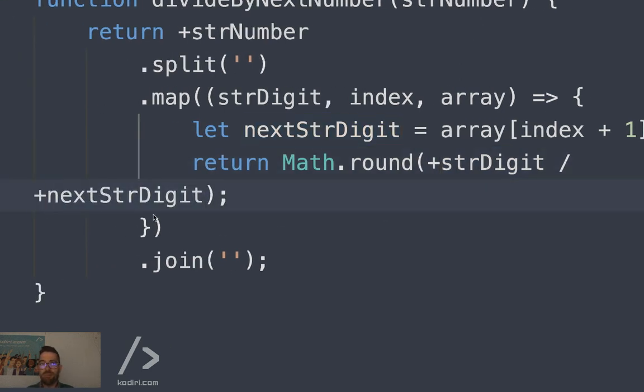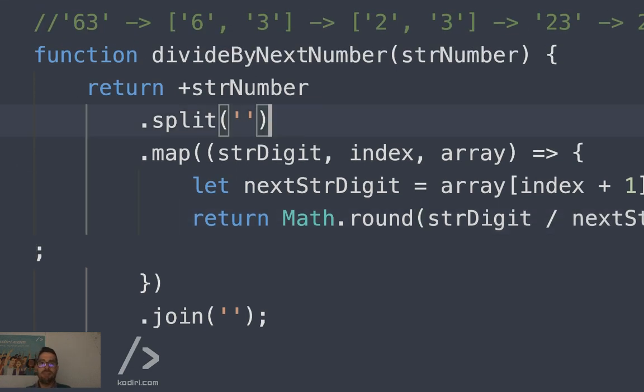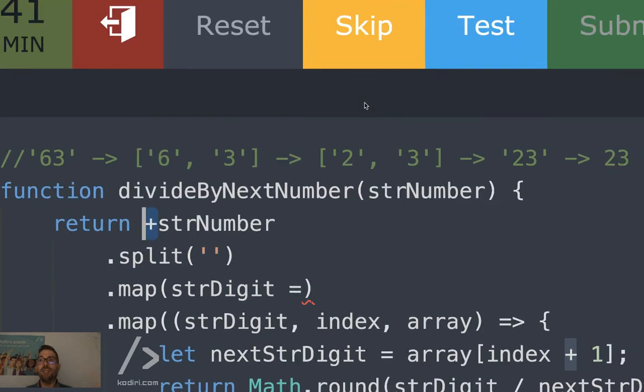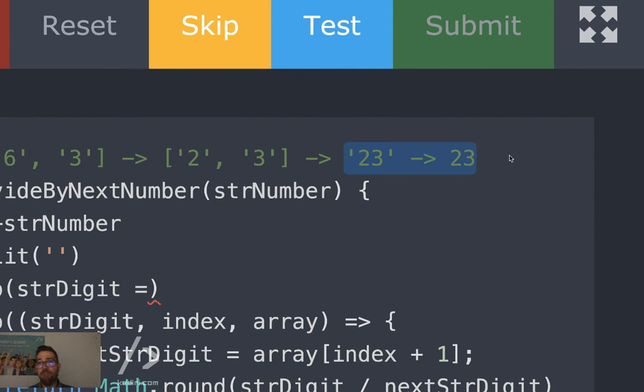Yeah, should be okay. There is an alternative. You can do that. But we already have a plus on line number 2. So that plus solves that problem.